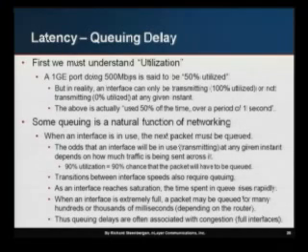Because at any given instant, an interface is either utilized, it's transmitting, it's 100% full, or it's not utilized, it's not transmitting, it's 0. And so you're looking at utilization over some period of time, which we talk about as 1 second, but in reality, in these fractions of a second, if the interface is in use, you have to queue the packet for however many fractions of a second until the interface comes up. So the odds of the interface having to queue go up exponentially as the link gets fuller over time. So if you're using 90% of the interface on a per second measurement, there's a very good chance that at some point a packet's going to get queued.